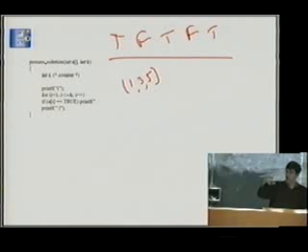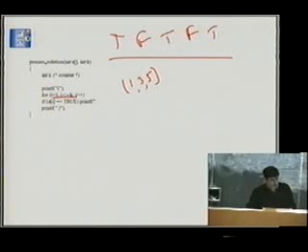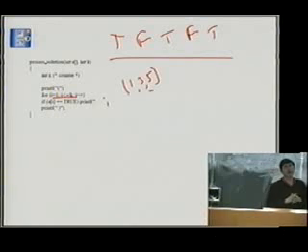But what am I saying here? For i goes from 1 to k, if a sub i is true, print out i. And that would then print out the numbers that are in the subset. Any questions about that? Those 3 routines are all I need to generate all the subsets. Okay? Any questions?